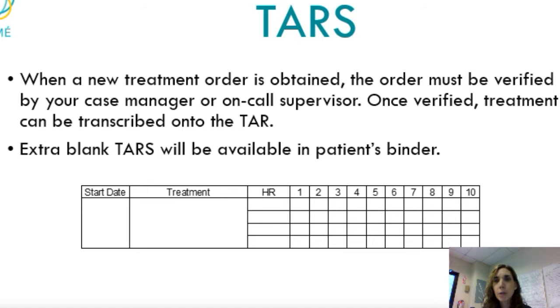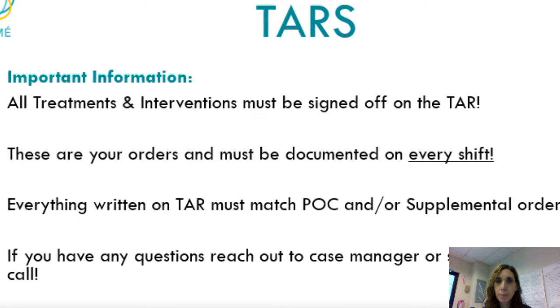When a new treatment order is obtained, the order must be verified by your case manager or your on-call supervisor. Once verified, the treatment can be transcribed onto the TAR. Extra blank TARs will be available in the patient's binder. It's the same procedure as if it was a new medication.